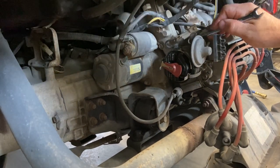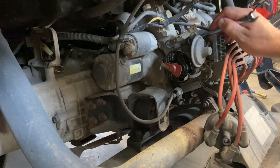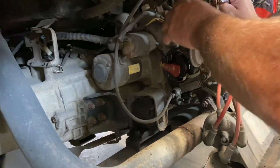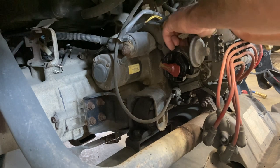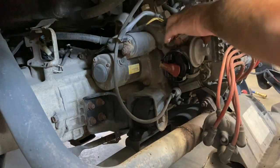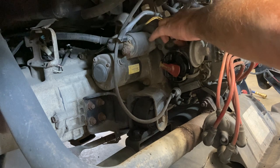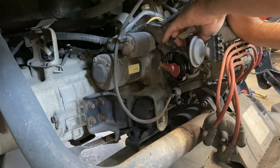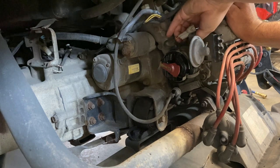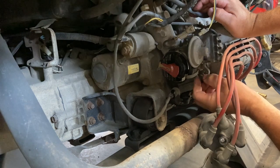Crack them loose. Now, you notice I'm not putting this to top dead center or anything like that because you don't really need to worry about that. The rotor, when you put the distributor back in, it can only go one way. So, get these screws out here and pull the distributor out.